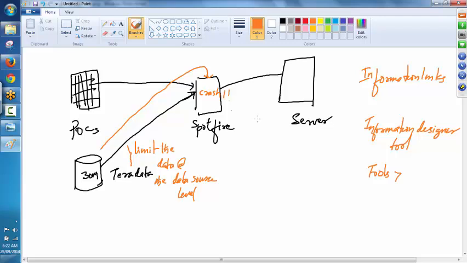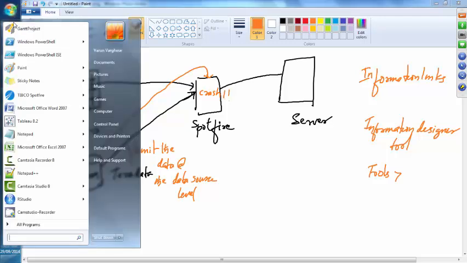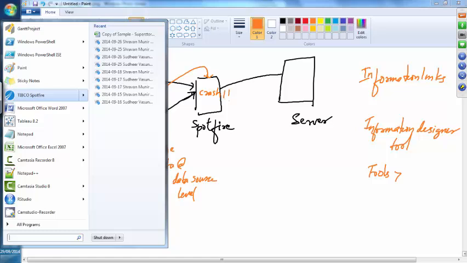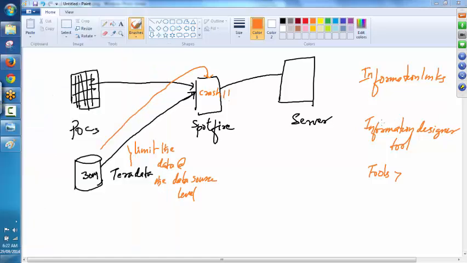If you look at Spotfire right now, you'll see that this is disabled. The information designer menu is disabled on the tools menu because what we are looking at is a trial version. But this is how it would look.